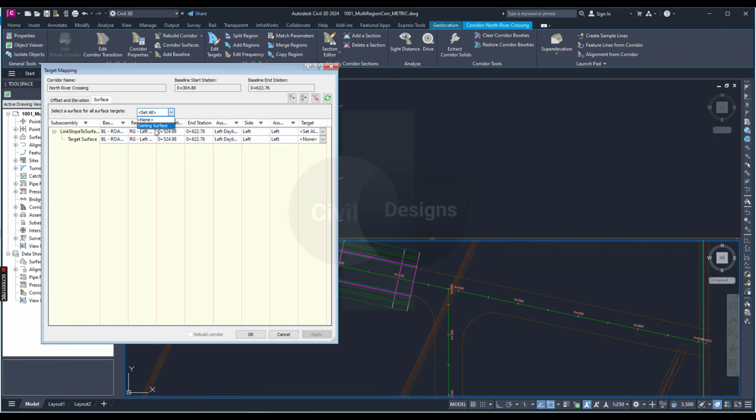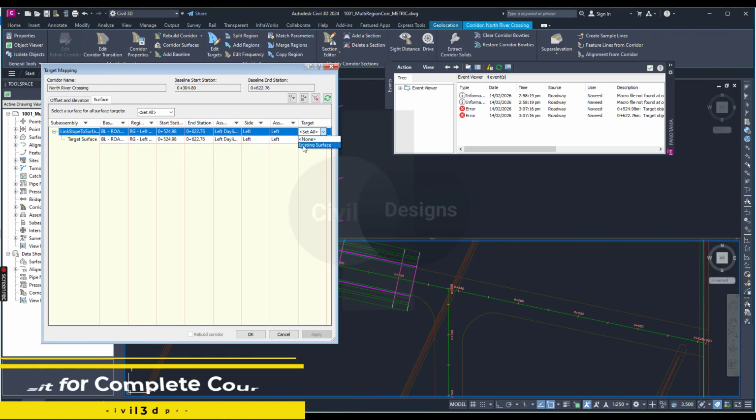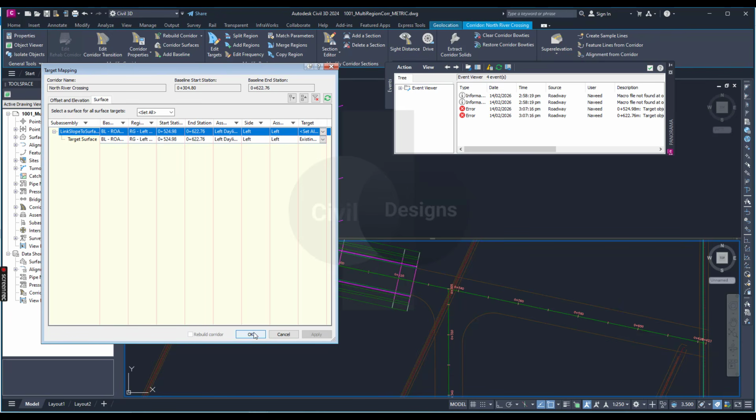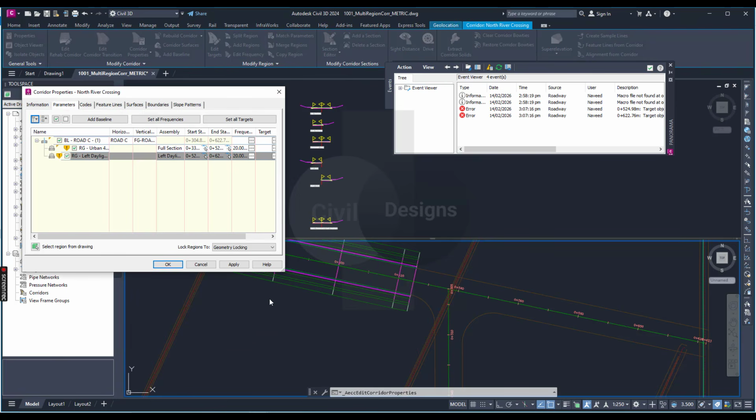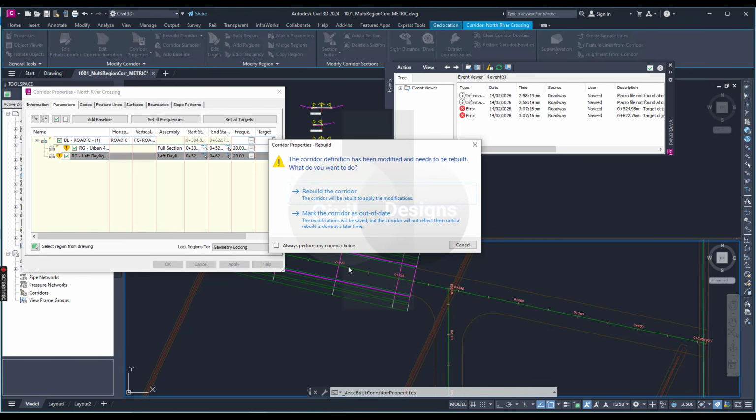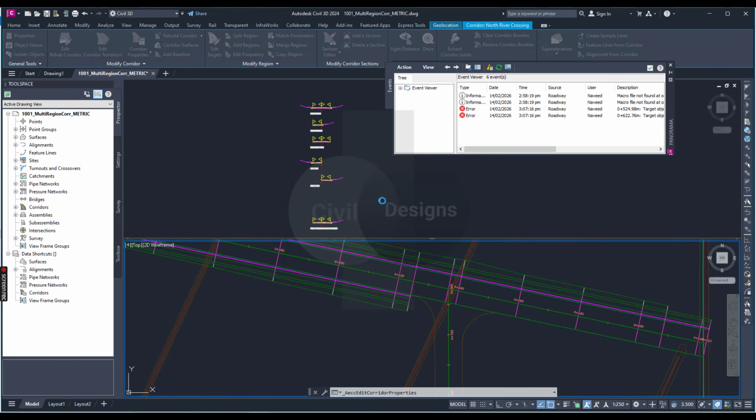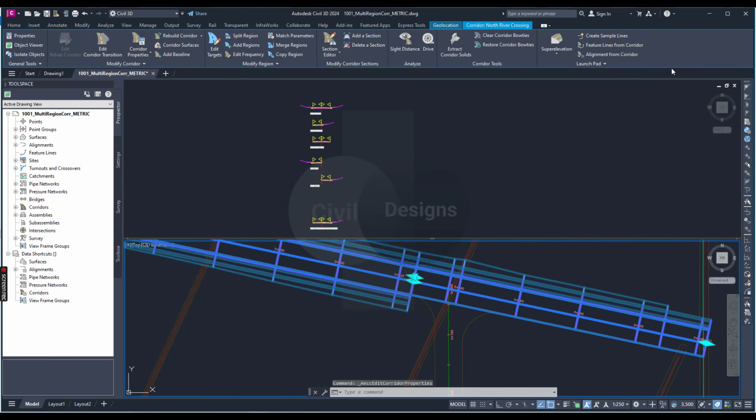You can select from here, and you can also select an existing surface from here also. Click OK to close the target mapping dialog box, and click OK to close corridor properties and rebuild the corridor if prompted. Also close the event viewer if open.